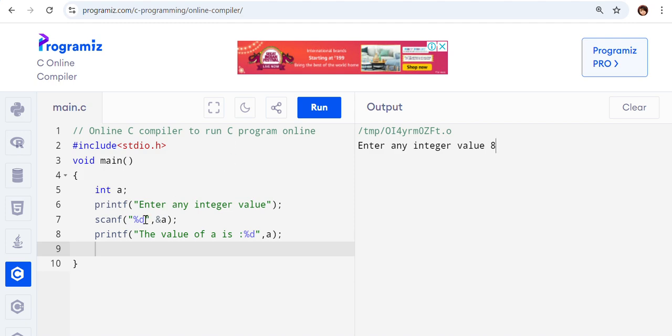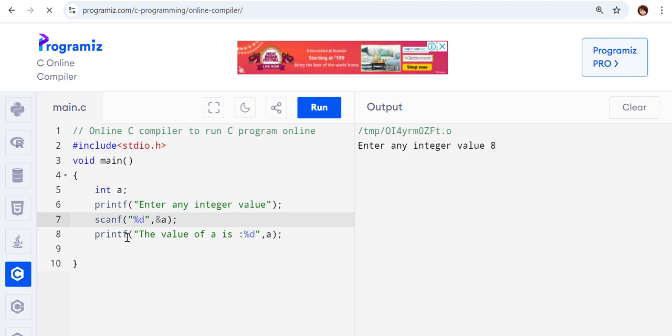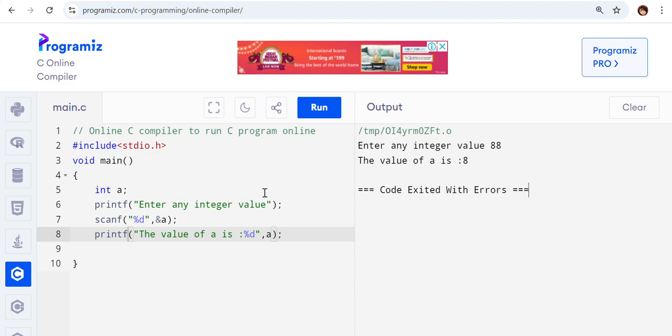Now the scanf function takes this value, finds the address of A, goes to the address of A and gives that value there. This is executed. Now it is going to this sentence, printing the value. Once I give enter, this sentence is executing. So printf the value of A is, after the 8 is loaded here, whatever the value inside A, that is printing over here.